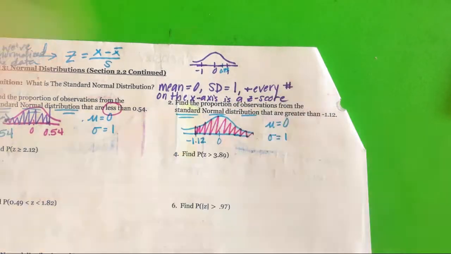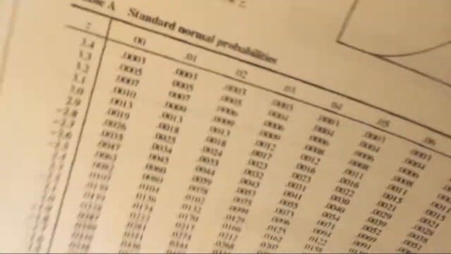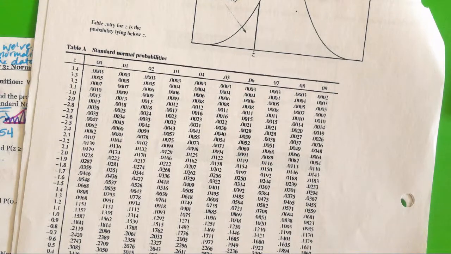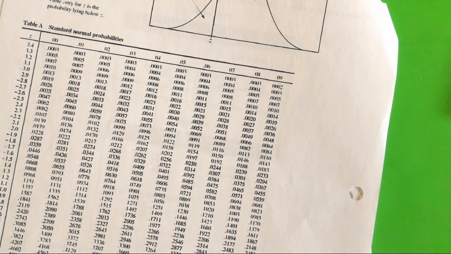So now we've got to go look at our table. However, the table you and I were using has only positive values, yes? So we need to flip over and look at the other table, the negative Z-scores. They're going to have some of the same values. The difference is going to be the shading. The sigma thing is always 1, right? That's the standard deviation, yes, so that's the same.